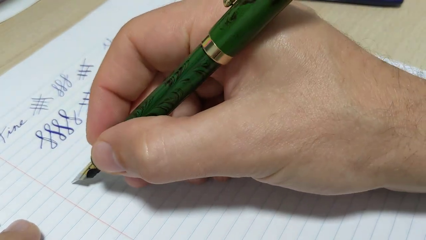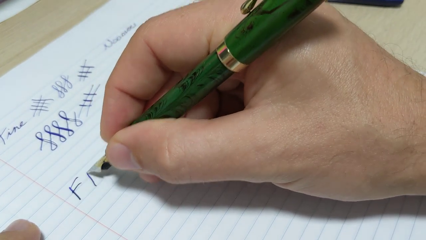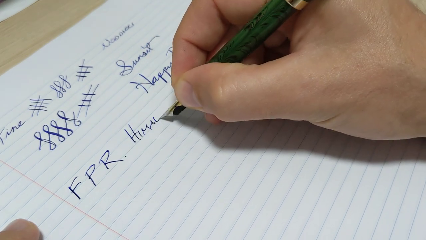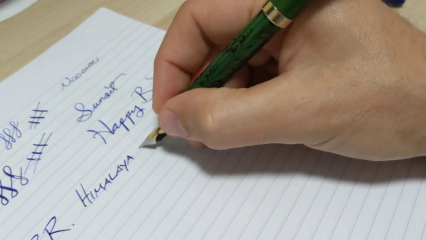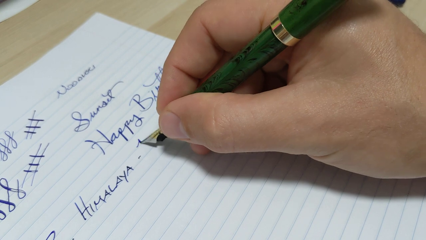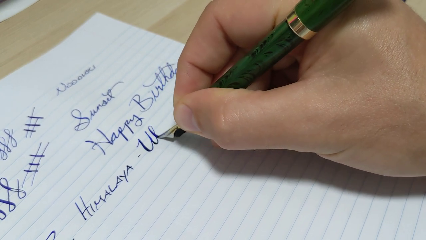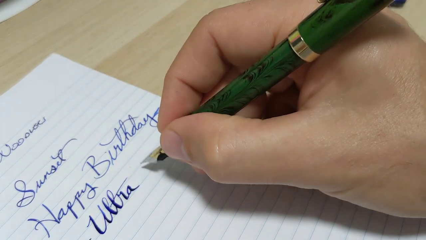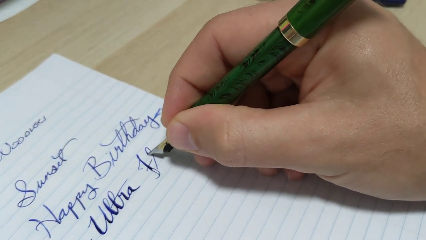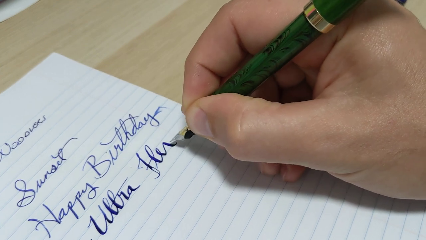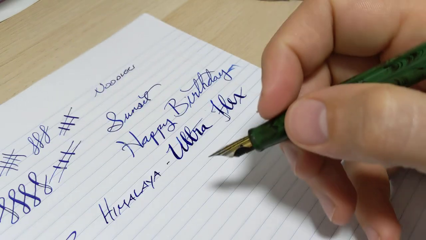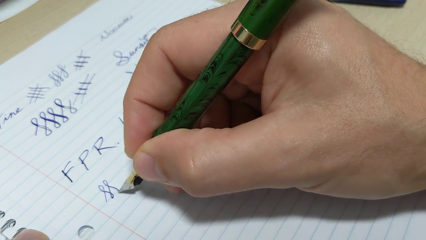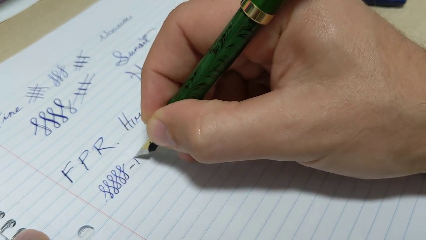So this is the FPR Himalaya and this has what they call their Ultra Flex. A little bit of railroad, not too bad. So you can see significant difference. Try to get back on frame here, so this is just minimal no pressure. And again this would I would say is a fine. You can see just from slightly more than no pressure you already get line variation, doesn't take much at all.